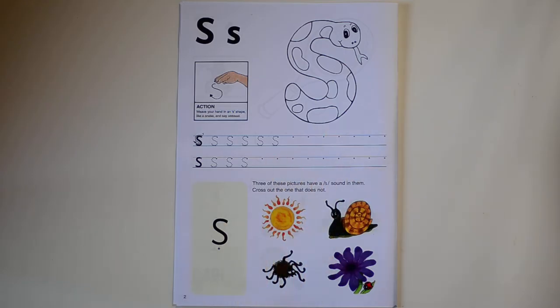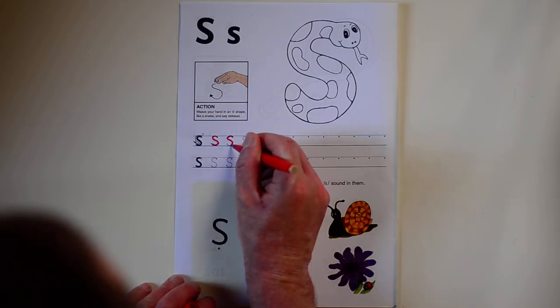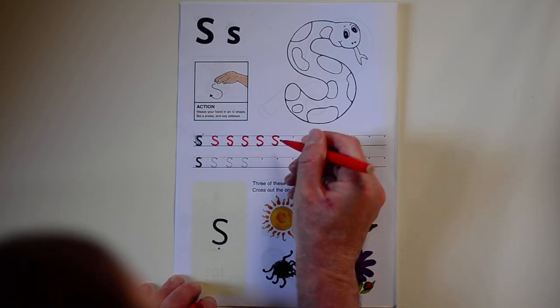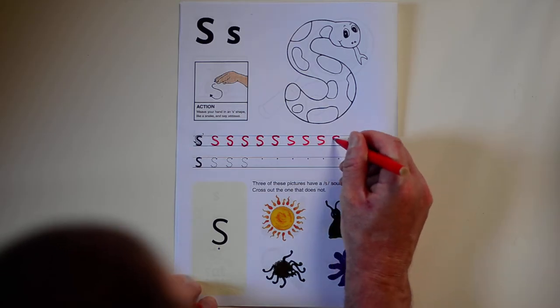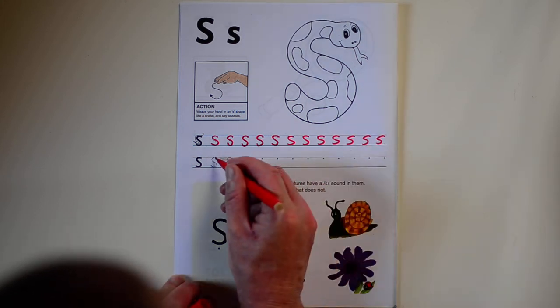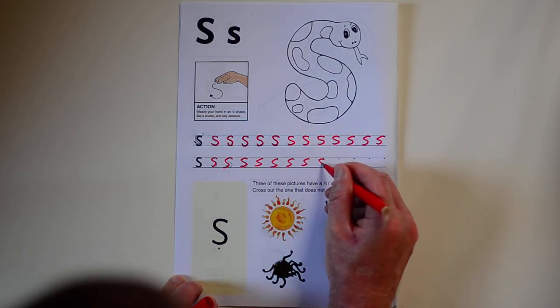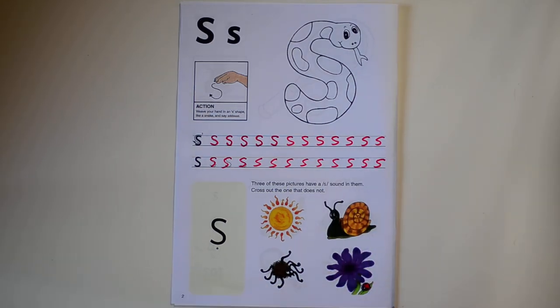So then we're going to take a pen, or a pencil in your case. Take a pencil and we can write. I'm writing this in red pen, but normally you do this in pencil. And we're going to write. And we'll continue that all the way along. Try to say the sound as you do it. So, s, s, s, s. Good job.